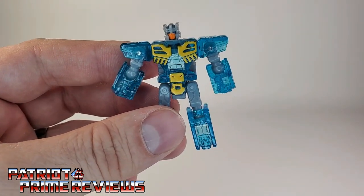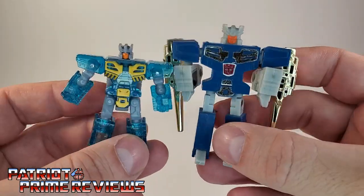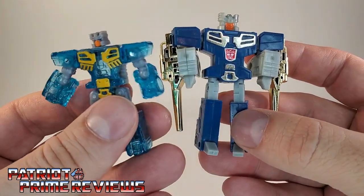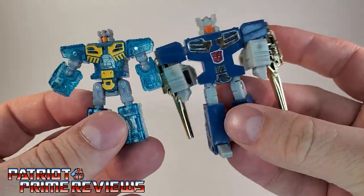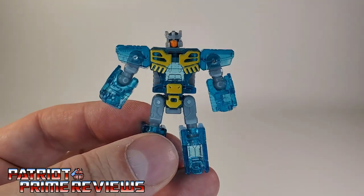So now let's compare Eject here to his completely transformed Generation 1 counterpart. So yeah, I love the throwbacks. Now, for any of you 3D printing gurus out there, he does have the ports right there on the side of the arms. So I think you could make some pretty sweet looking G1 inspired weapons for him. So there you go, guys.